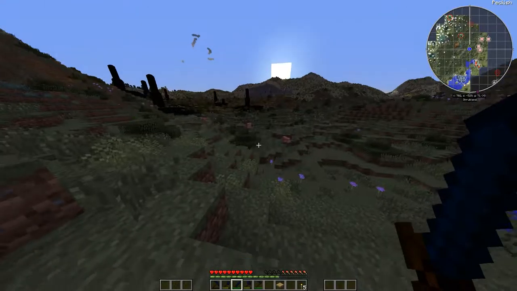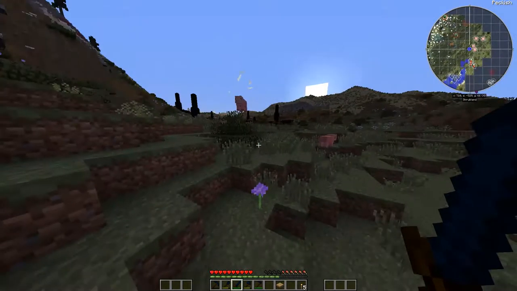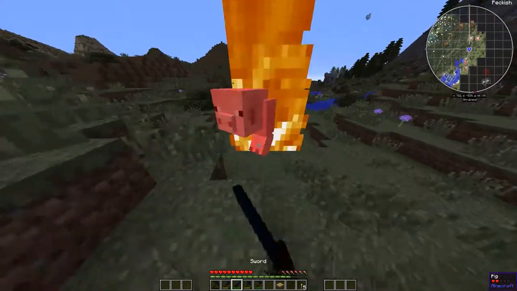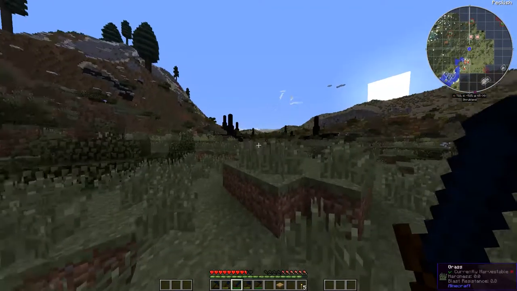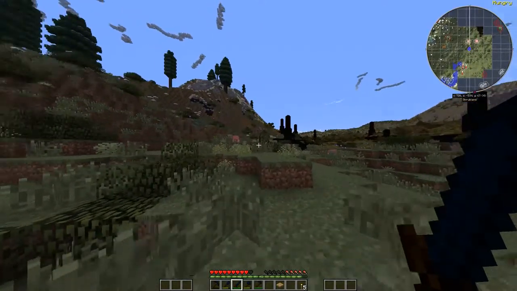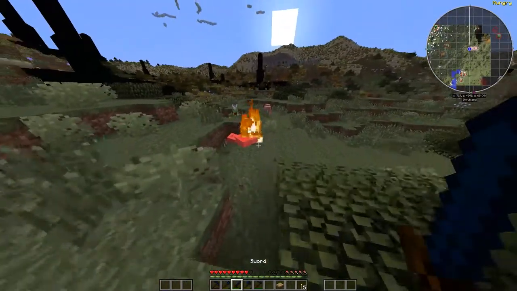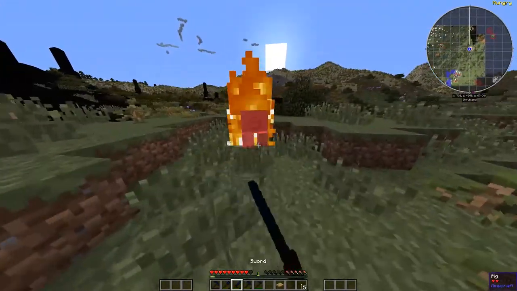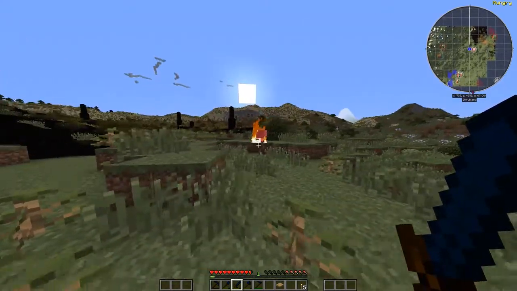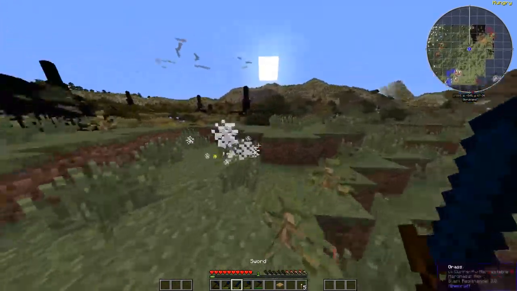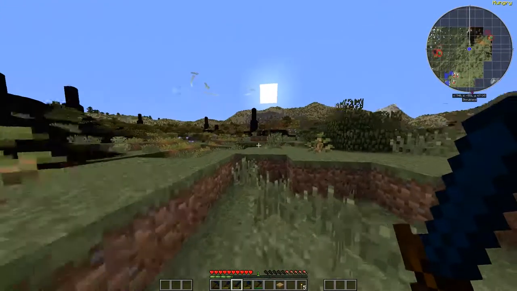Time to kill some pigs. Five pigs, you say? No clue what the heck that was. Something blew up. Oh, pigs are blowing up. Maybe? Oh. That's kind of rude. It gives me four pigs. Need one more.